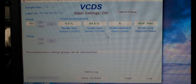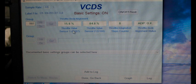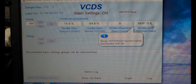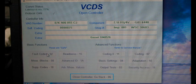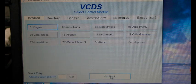It's going to adapt the throttle body so it runs a full sweep of the throttle plate. And then these are going to be your throttle angles. So you've got sensor 1, sensor 2. And then right here, adaptation OK. That's what you want to see. So that's perfect. That's great. Hit done. And just make sure that there's no faults that popped up. So no fault codes. That's fantastic. And that's it. The car is fixed.